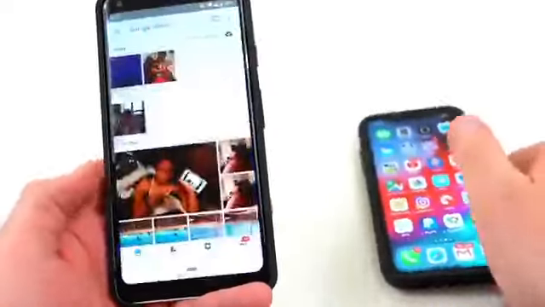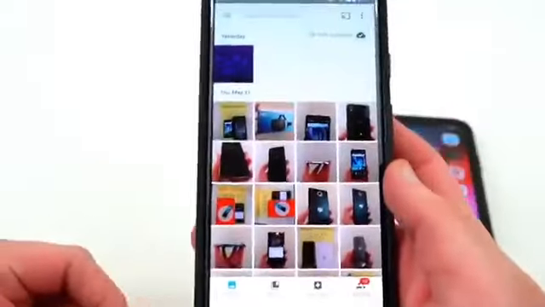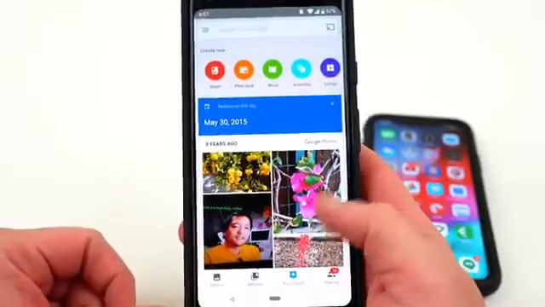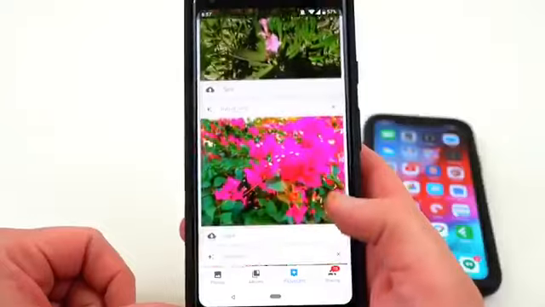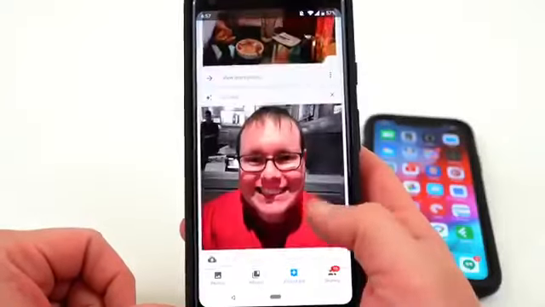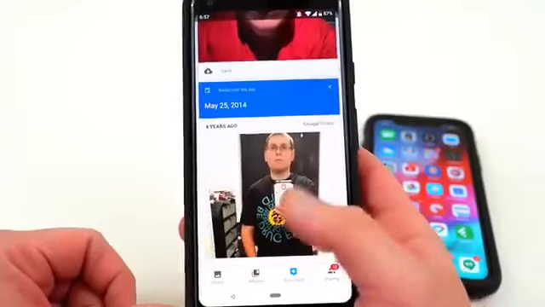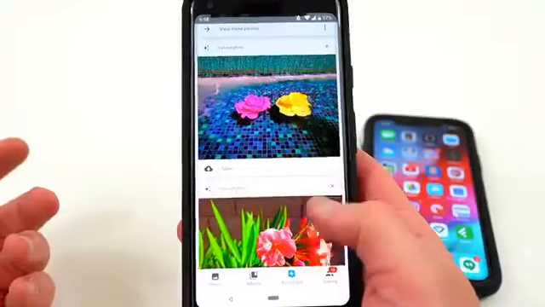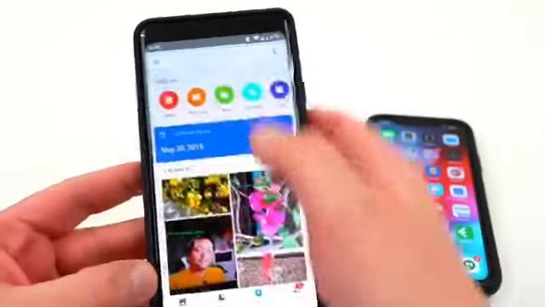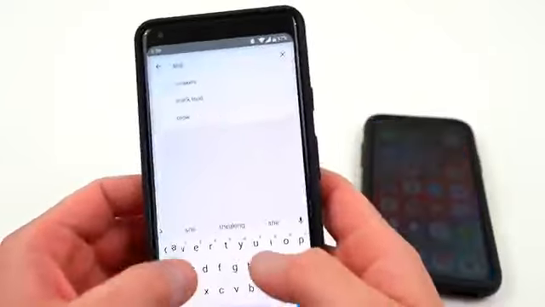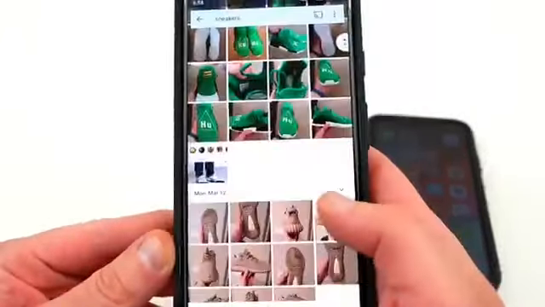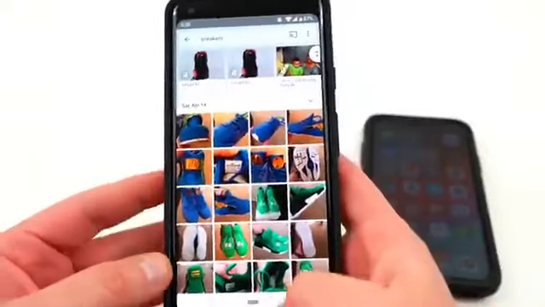Now Google Photos for a while has been doing this very cool thing where you get Google Assistant on the tab down here and it gives you stylized type photos, ways that make your photos look more creative, and also things like collages. It also offers you a flashback to a year before so you can see what was going on 4 years ago, etc. Of course you got albums, photos, and of course one of the coolest things is you've got search. So if I search for sneakers, it'll show me all the pictures I've taken of my sneakers over time, which is really cool if I want to recall those photos.